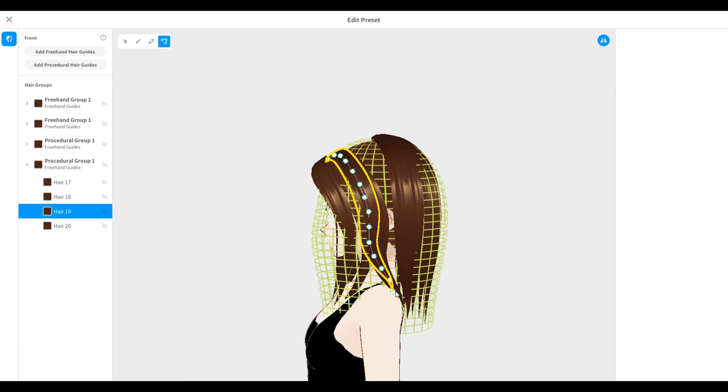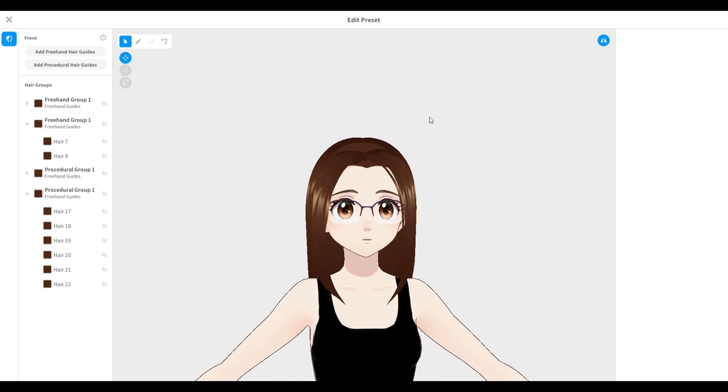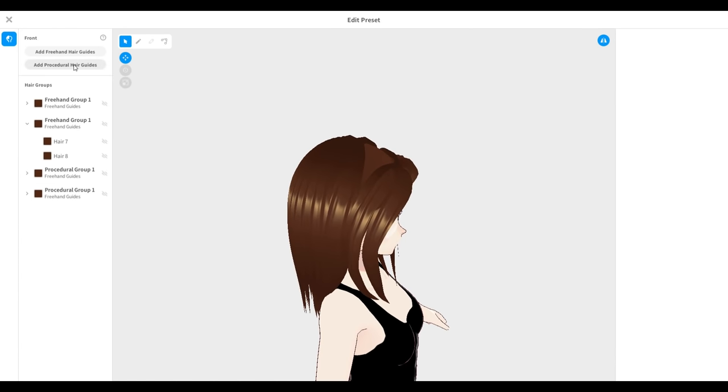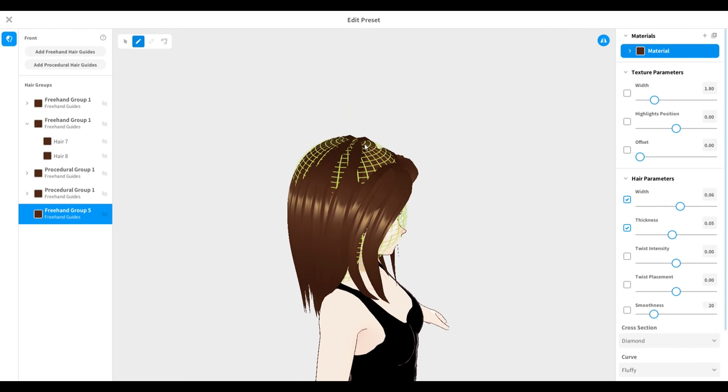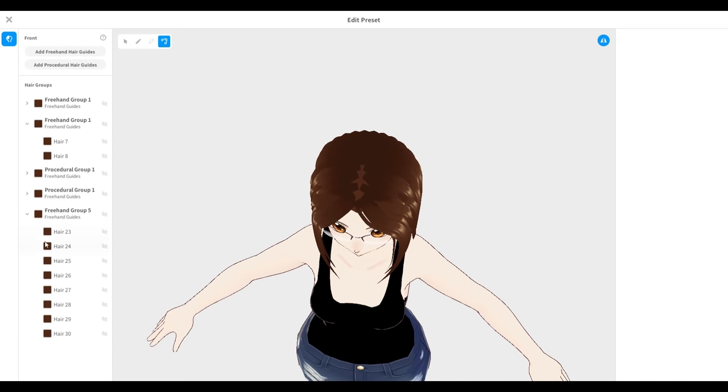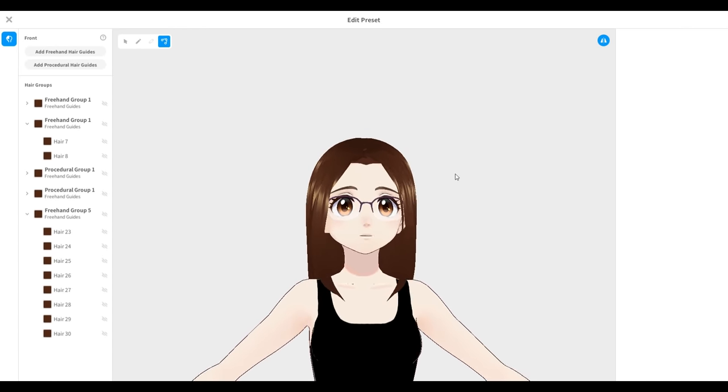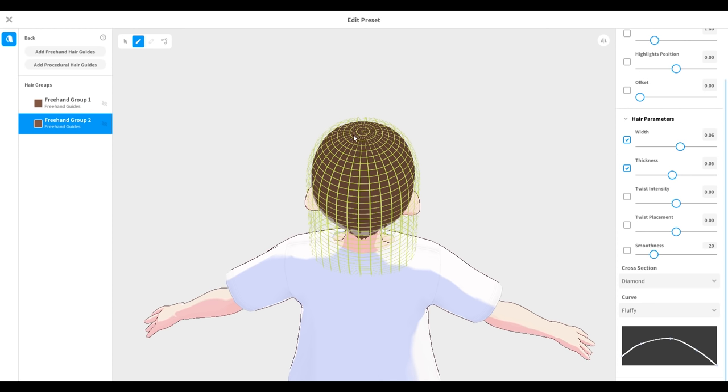Something I kept having trouble with is when I would fill in the back of the hair, the sides would be filled in, but the top of my head wouldn't be filled because the strands would taper and get thinner. So I would kind of have bald spots on the top of my head, but if I try to add more strands to fill in the top, things would get really full along the sides and look kind of janky. Well, the setting I found is one that makes it so I can change where and how the strand tapers.